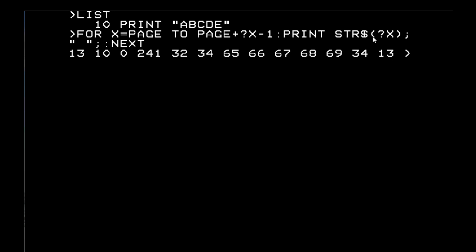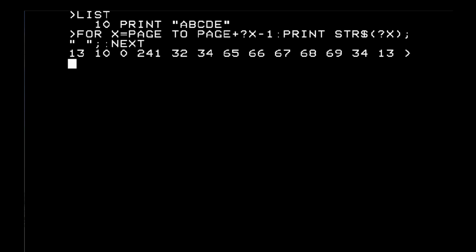We then go and print that. So STR$ actually stringifies, if you like, the value of x. Let's see what we've actually got in there. The first byte is the length of this line of code, 13 bytes long. So we've got 1, 2, 3, 4, 5, 6, 7, 8, 9, 10, 11, 12, 13. The next 2 bytes, with the least significant byte first, are the line number, and as you see, that's 10. If you look up there, that's line 10. The more significant byte of these 2 byte line numbers, and don't forget we can go up to 65,000 lines, is 0, because it's just 10.